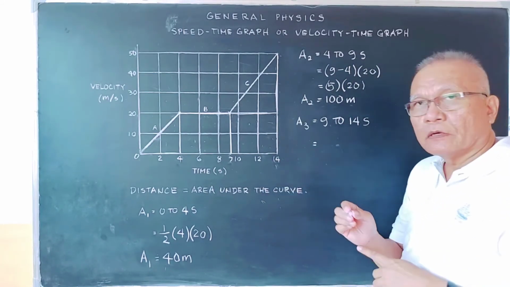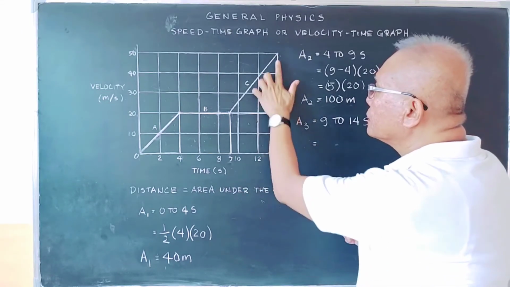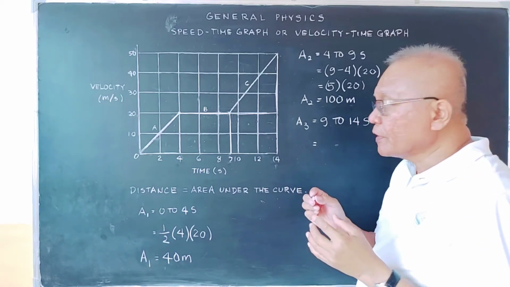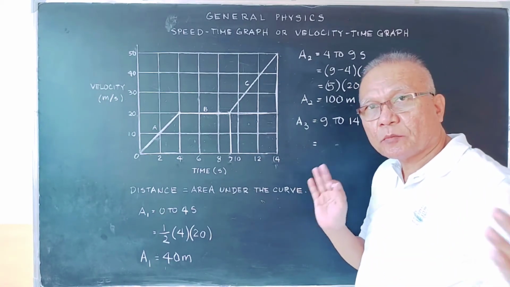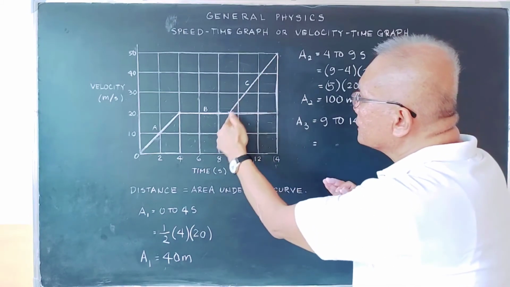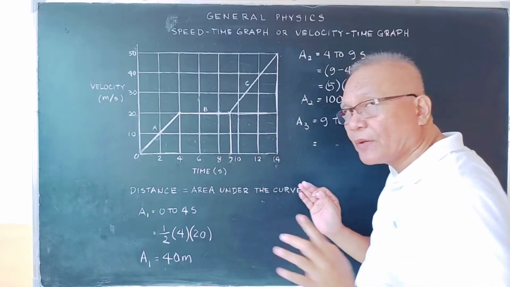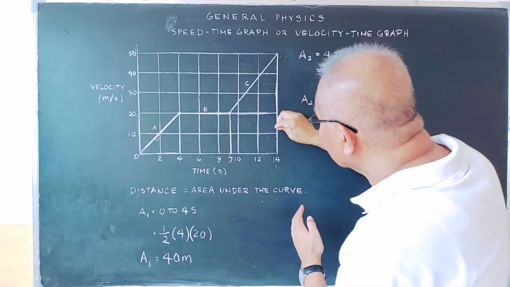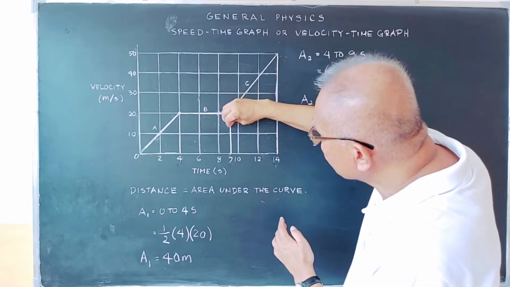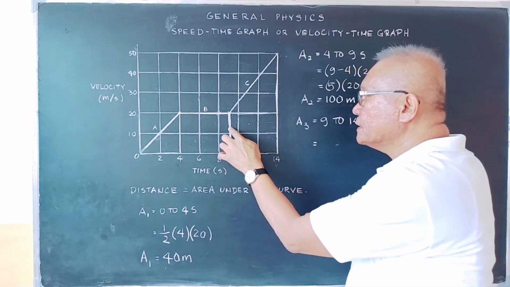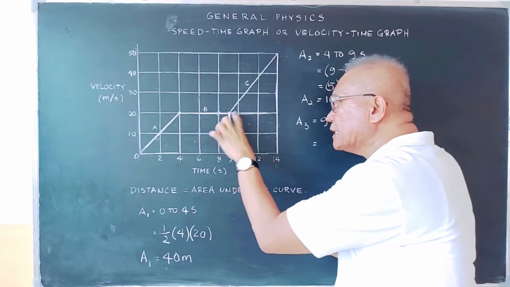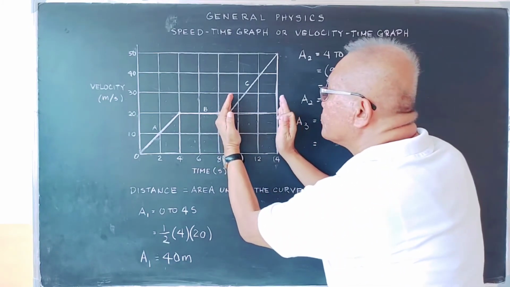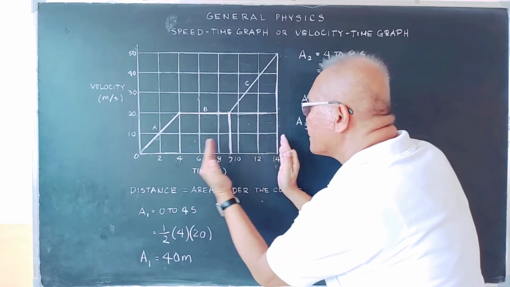So here we have 4 sides. This side, this, and this. Take note of the parallel sides. Where are the parallel sides here? Usually the parallel sides are opposite. So this one is like this, and this one is like this. So they are not parallel. So we have the parallel sides here, and this are the parallel sides. This and this. So 1 and 2, we are going to add this, and then divide it by 2 times the distance between these two parallel sides, which is this one.